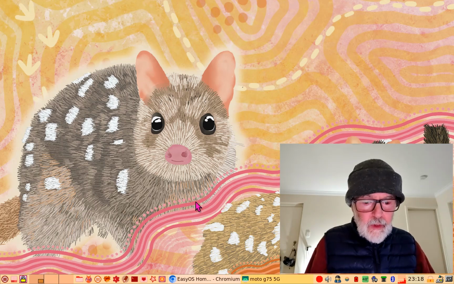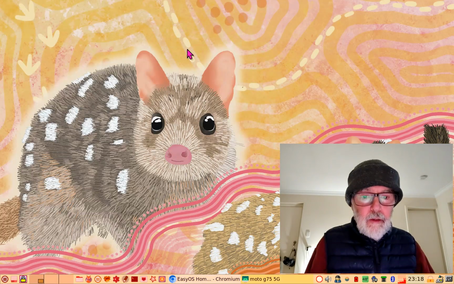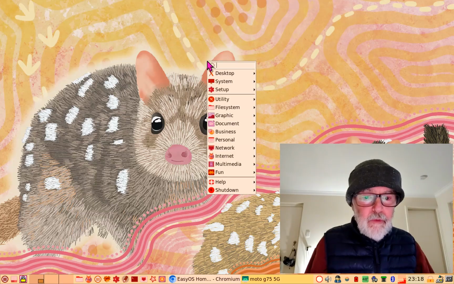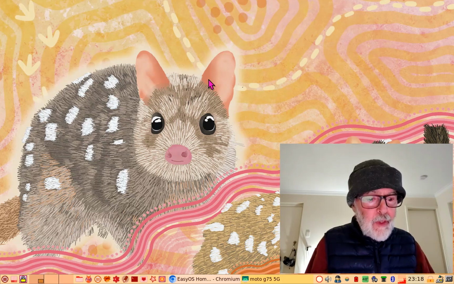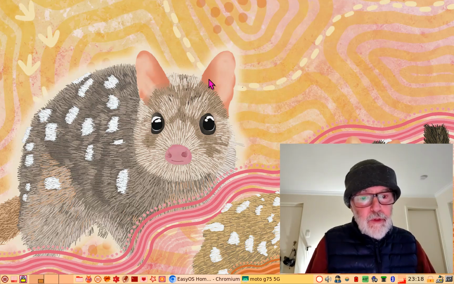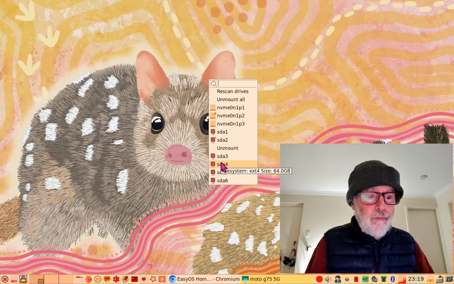I will show you one extra thing. Oh, one extra thing before I just remember it. On the desktop, we have the normal right-click for the menu, but also the middle mouse button, which is usually a scroll wheel on most mice. If I just click the scroll wheel, that's where we get the partitions.